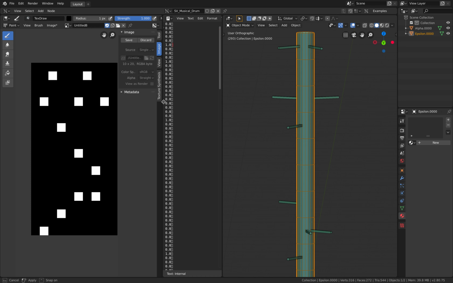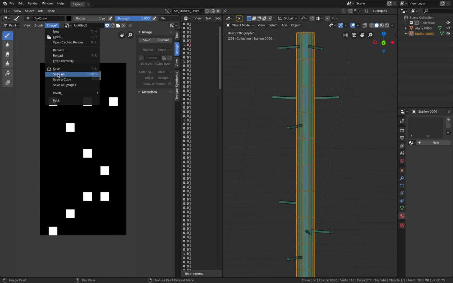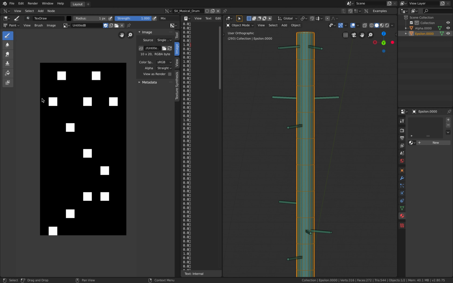Okay, so I could give it a try. So this is the image, save as something, and try painting it with color.